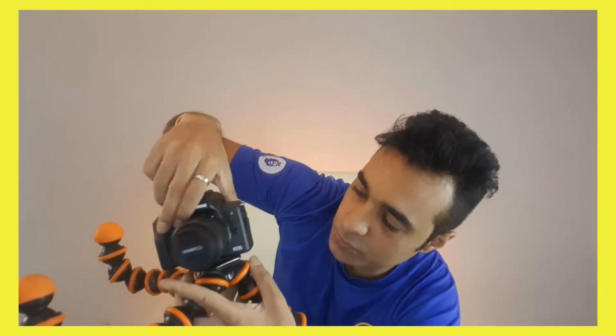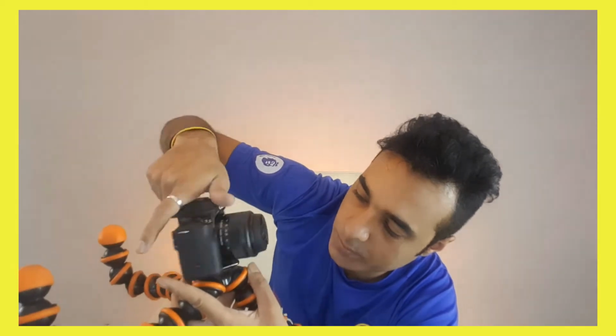Let's try to connect this camera with this tripod or gorilla pod. You can say whatever you want to say. All right, my other thing is moving here. All right, you just need to fix it like this. Screw it on the top, it'll fix automatically. The threads are matching, so here you are. Okay, let me just try to make it correct. So here it is. Your camera is fixed already on your gorilla tripod, or if you're using any other tripod, bigger one, smaller one, movable one, or shockproof one.